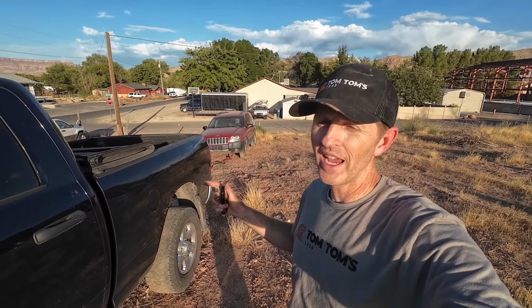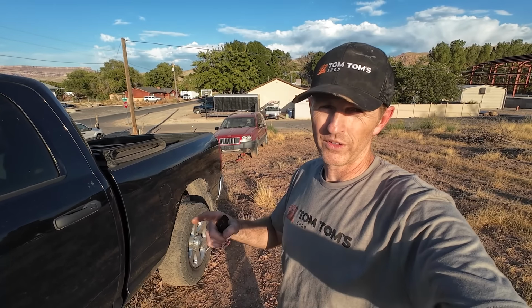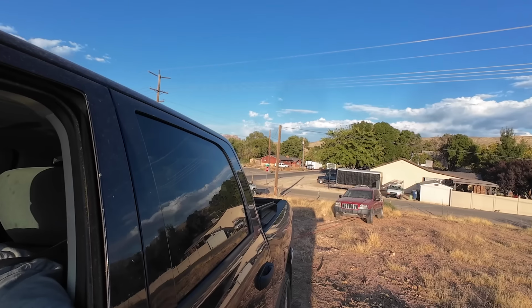All right, this WJ looks like the other one, but it's not. This is a 2004. That one was a 2002. It is red, and it does also have a bad transmission.